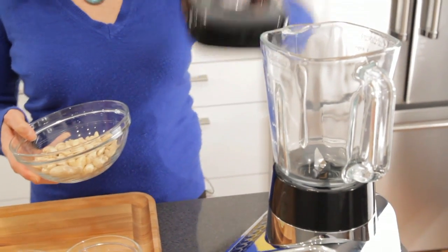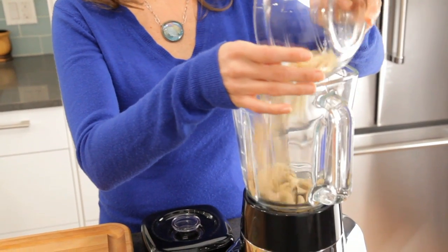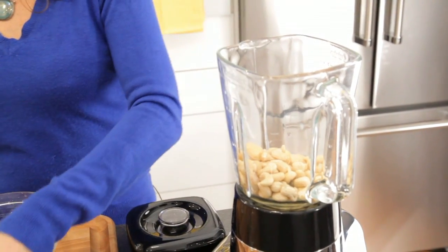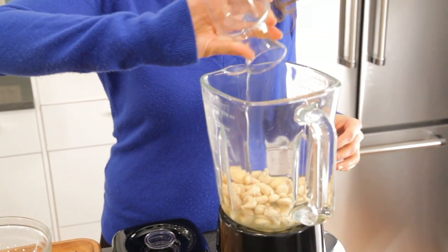Now it's time to make the cashew sour cream, which is the raw vegan's way of having dairy. We're going to put all of our ingredients into a high-speed blender, the cashews, the lemon juice, and 2 tablespoons of apple cider vinegar. And we're gonna start out with a third of a cup of water.